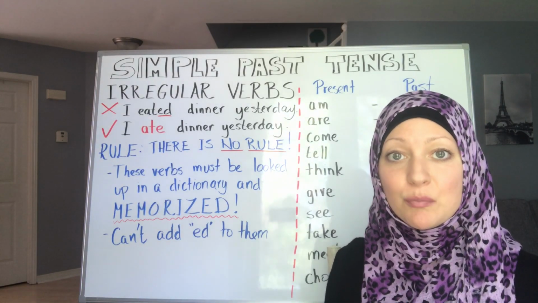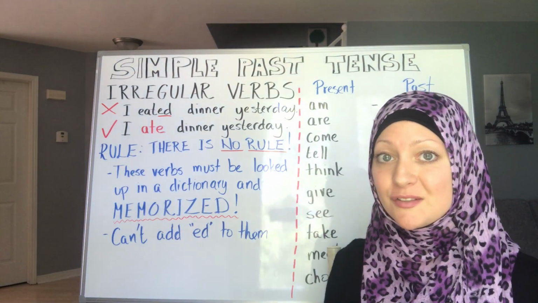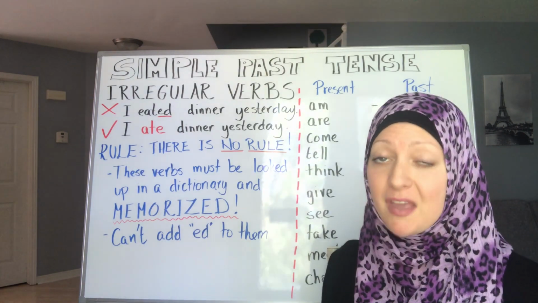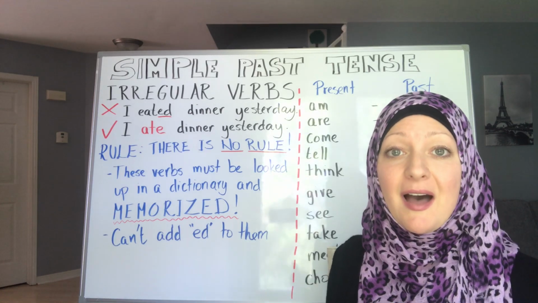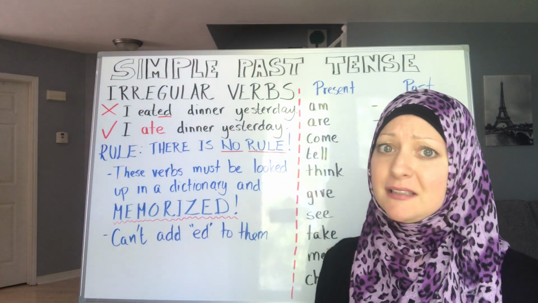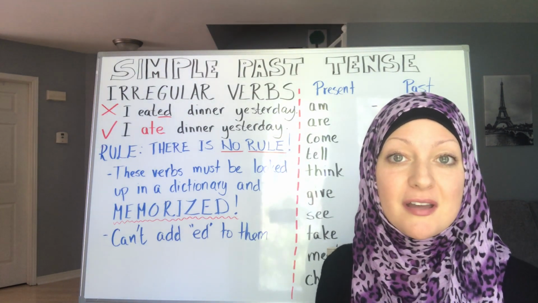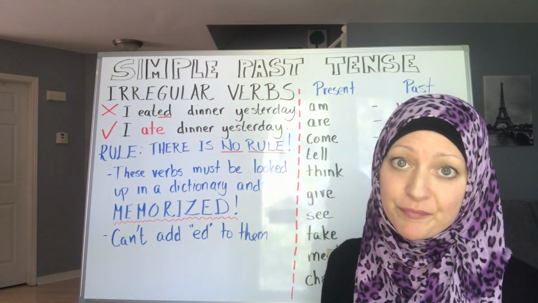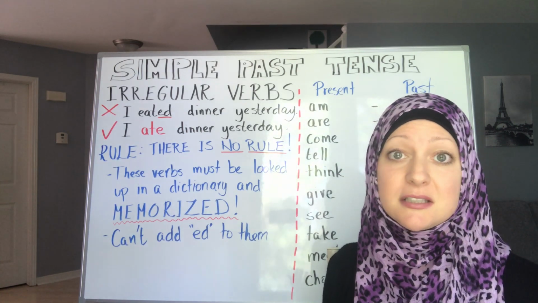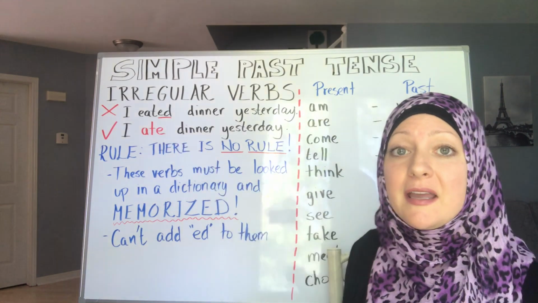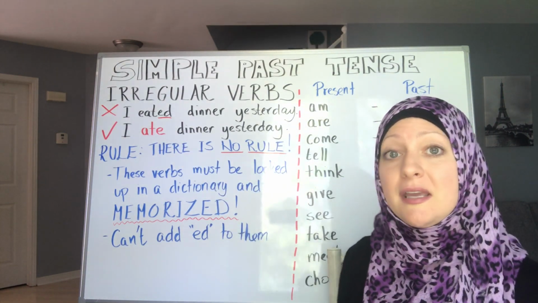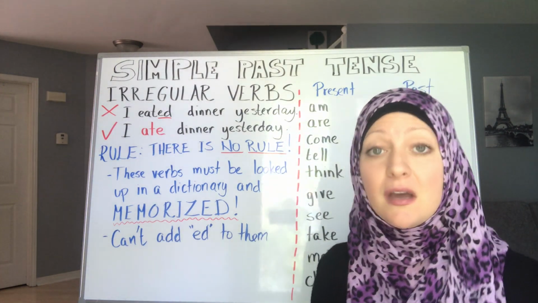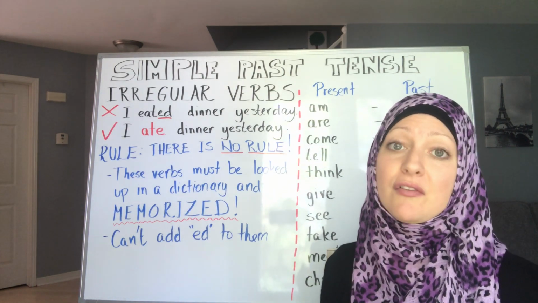So now that you have learned about the simple past using regular verbs, it is time to get into something a little bit more complicated, which are irregular verbs, meaning verbs which are not regular. So if you look at my example here, I wrote, I eated dinner last night. Does that sound wrong to you? It should, because it is wrong. The word eat is an irregular verb, and therefore you cannot simply add an ed to it. It has to be conjugated or changed completely differently. So the correct way to say it is, I ate dinner last night. So incorrect is, I eated dinner last night, and correct way to say it is, I ate dinner last night. Again, that is because the verb eat is irregular and therefore becomes ate.